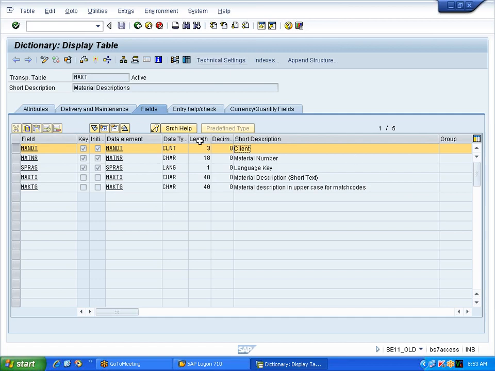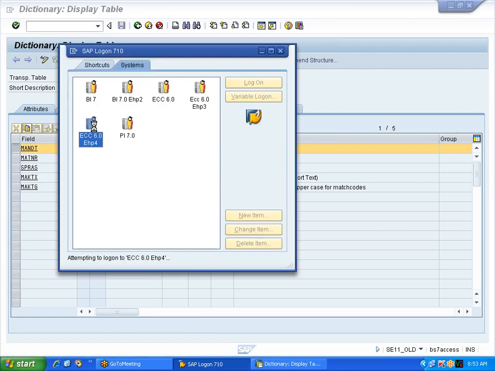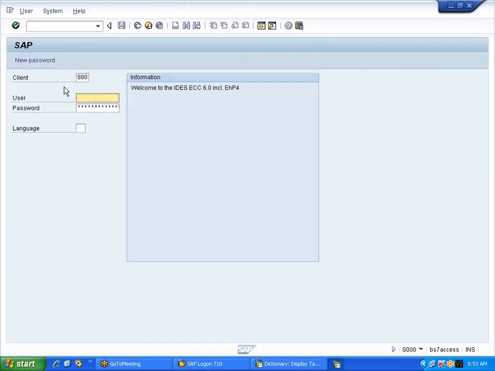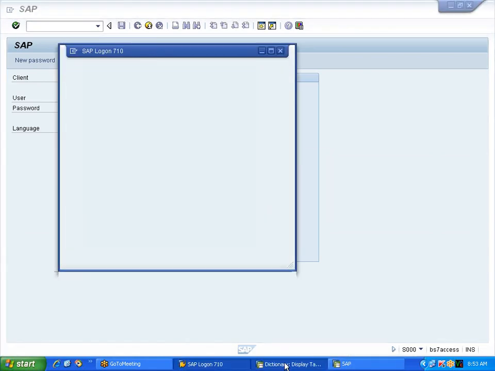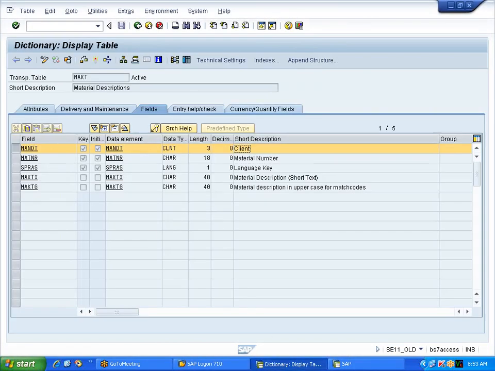Say for example, this is what is called a table structure, right? Forget about the table data for some time. So this is your table structure. If you create this structure in client 800, that means when you are logging in, your login screen will have client 800. So if you log in to 800 client and create one table structure, that means up to this part only. You have not created any data, assume. And if you log in to 810, you will see the same name, same fields, everything will be available, ready-made.